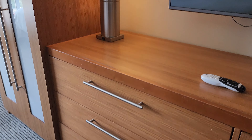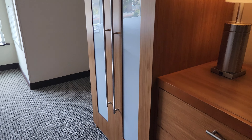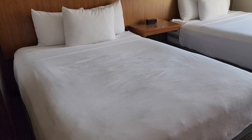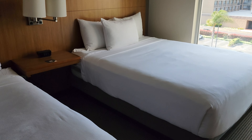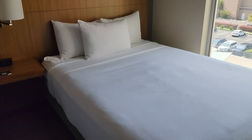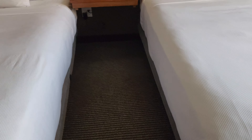You've got your drawers over here if you like to unpack, and a little closet area as well. Of course, you've got your queen size beds — pretty comfortable, three pillows on each bed, but we can call down and get extra pillows if we need to. You've got your nightstand in the middle and some plug-ins right there for your cell phones.